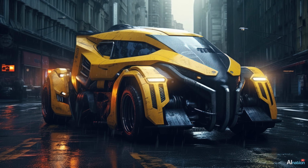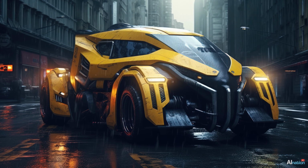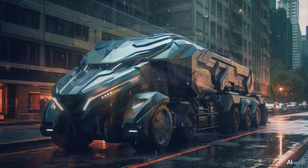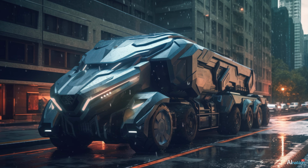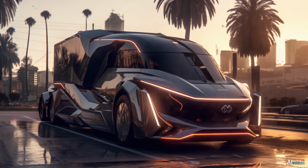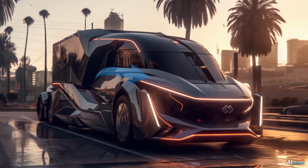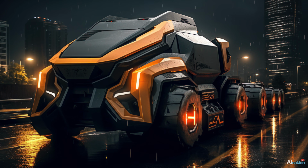This is another big favorite of mine. It turned out to be something astounding. I can easily imagine this in Cyberpunk 2077. This one turned out with a military style. It has a very aggressive design line. This one is a more restrained version compared to the others, but it still has some Lamborghini traits in it. Finally, I present this brutal 12-wheeled sci-fi truck.